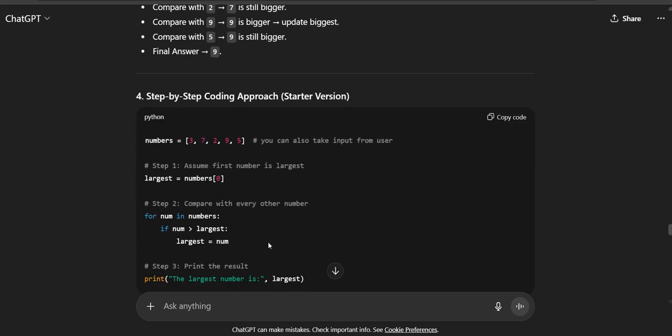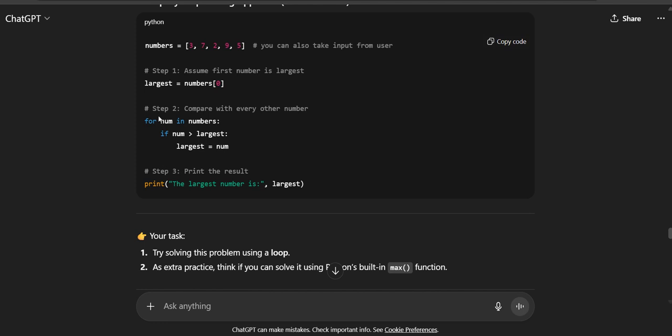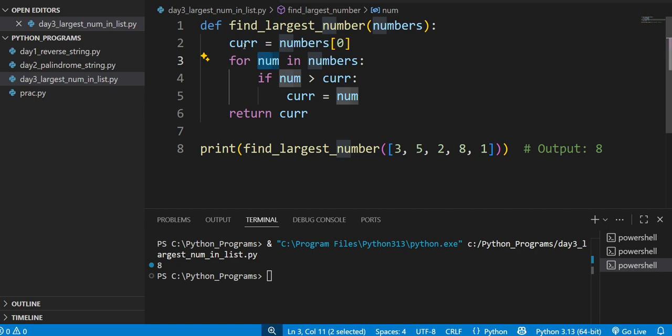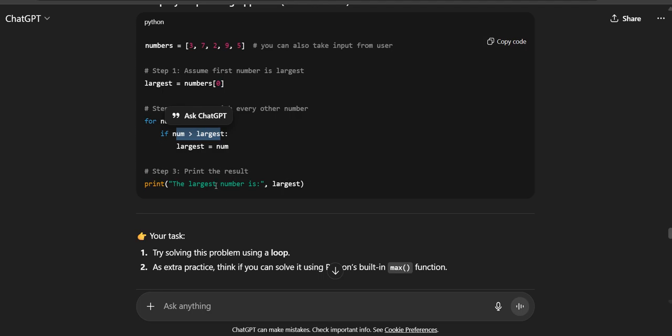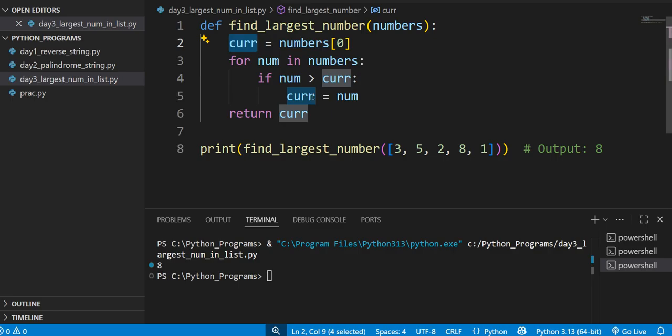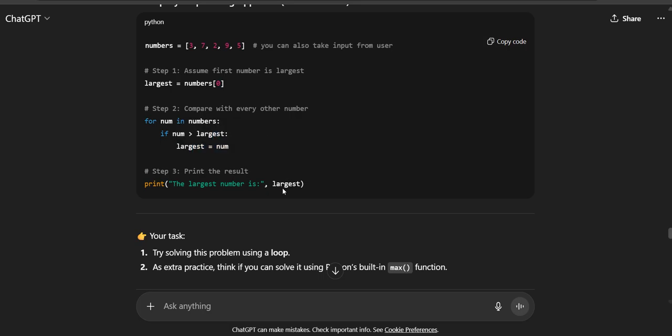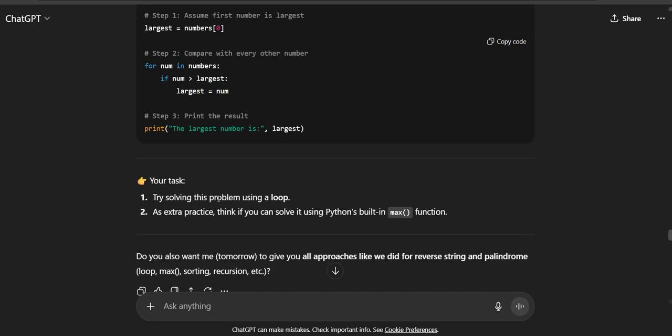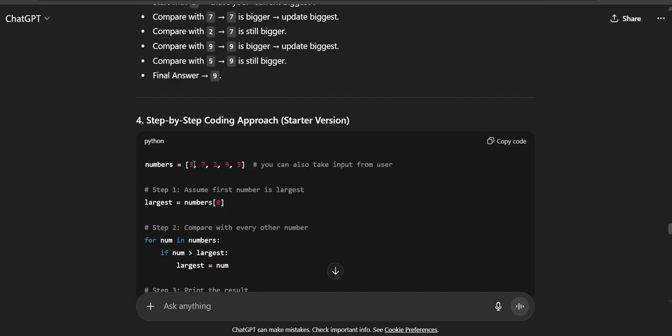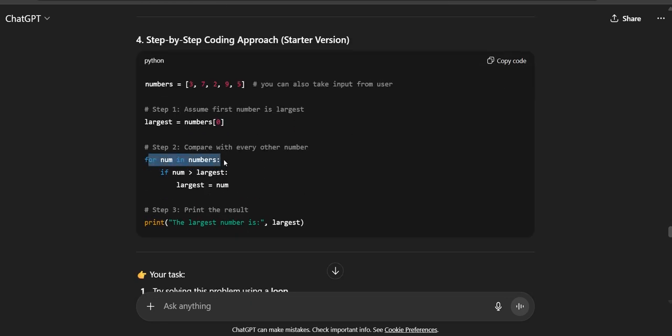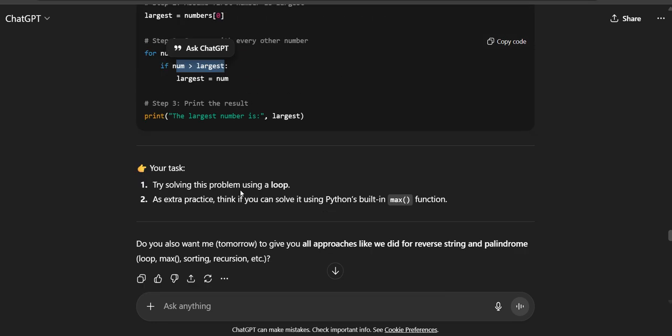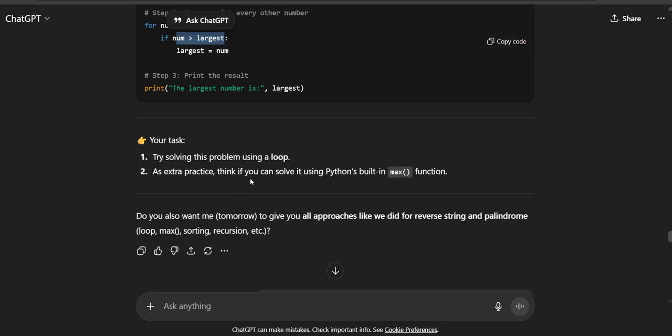Yes, the program I have written is the same as that. For example, first number, and if a number is greater than largest, I used current, then I have to update and return. Here I have used a loop because we check each and every one using a condition. But as extra practice, you can solve it with a built-in.